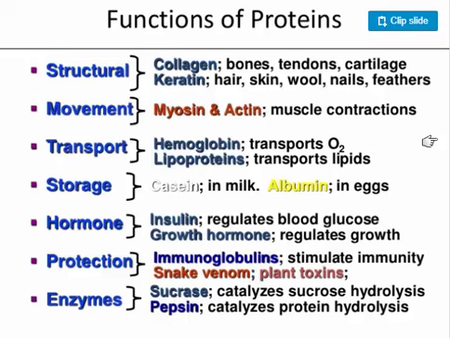Now we're going to talk about the structure of protein. So when we say amino, it refers to the NH2 group of atoms. Amino means that it contains a group of atoms which is NH2. The organic acids have the carboxylic group COOH. Thus the amino acids are compounds that have both NH2 and COOH.